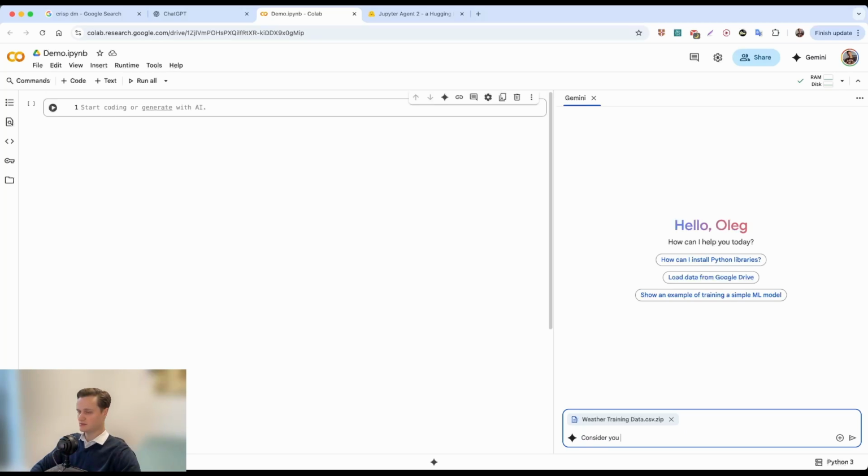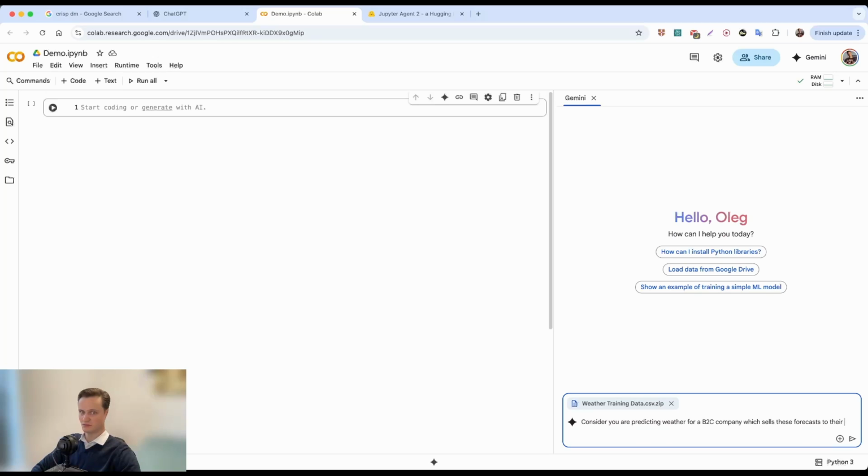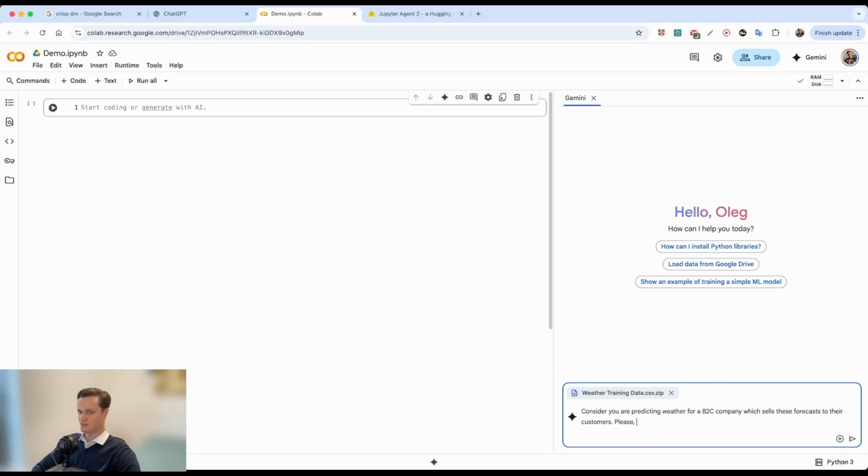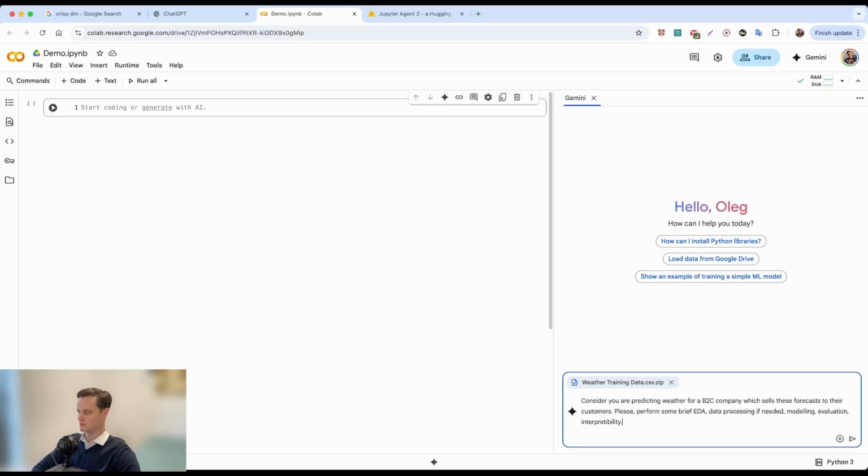So consider you are predicting weather for a B2C company which sells these forecasts to their clients or customers. Please perform some brief EDA, data processing if needed, modeling, evaluation, interpretability, maybe some explainability.